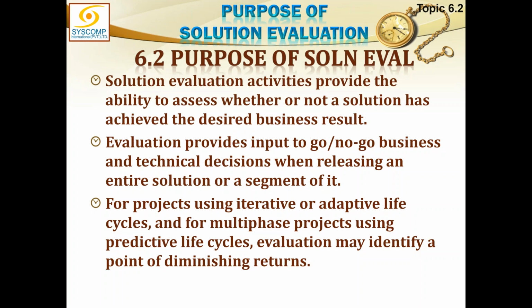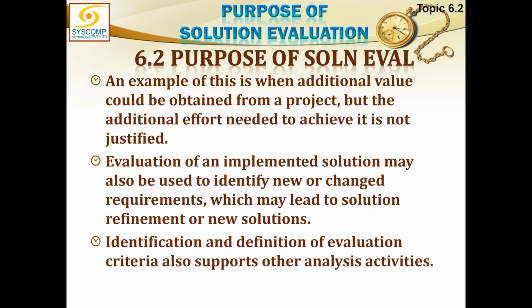For projects using iterative and adaptive life cycles, and for multi-phase projects using predictive life cycles, evaluation may identify a point of diminishing returns. An example of this is when additional value could be obtained from a project, but the additional effort needed to achieve it is not justified. So, when you feel that the effort we are putting in is not comparable with what value we are attaining, that is the point where you can say that solution is no more useful for us.